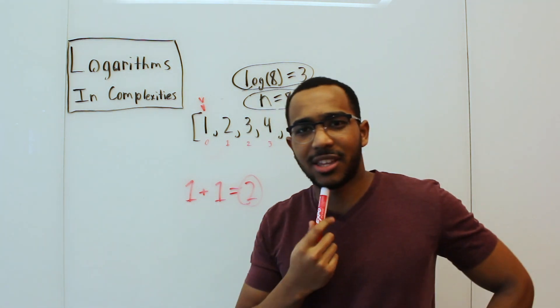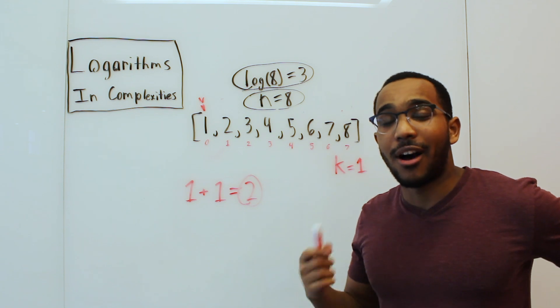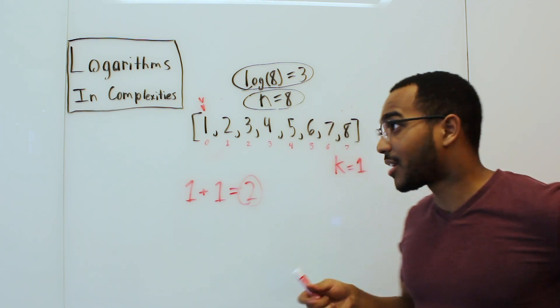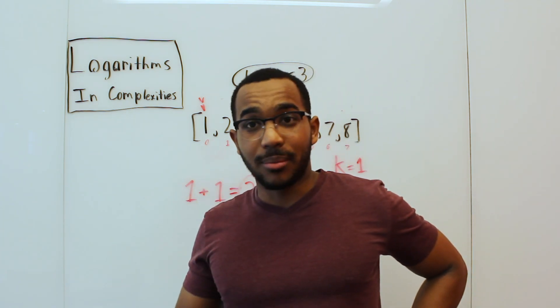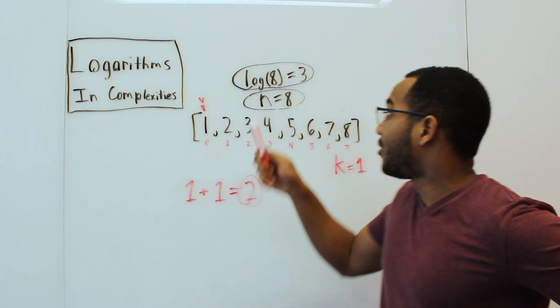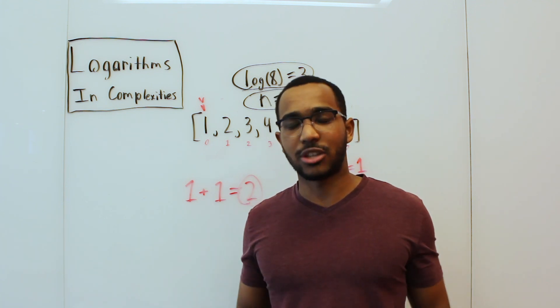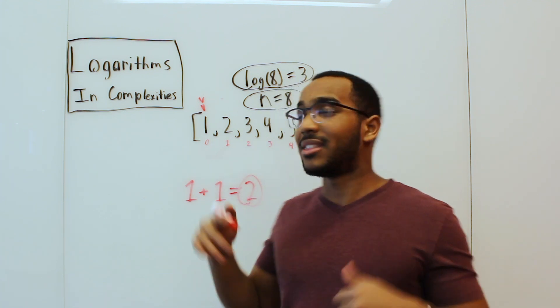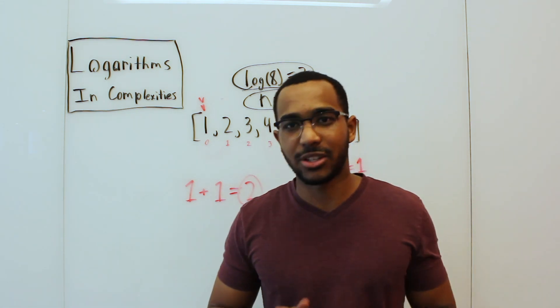Remember back to cutting things in half? That is the whole point of it. We can cut in half up to three times. If the item is not there, the worst case is we don't find the item. And our algorithm does a total of log eight narrowings of the array. That is our worst case. We don't find the item, and we do that many checks. That is where the logarithm shows up in binary search.